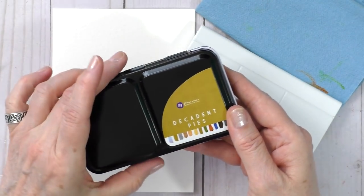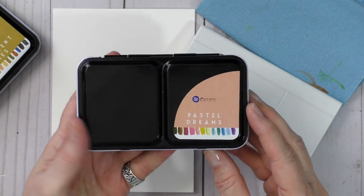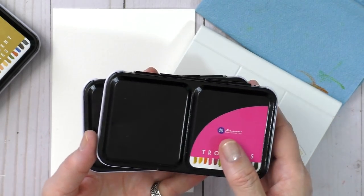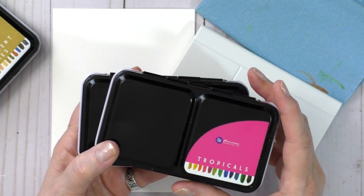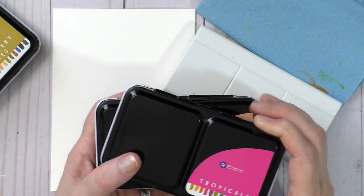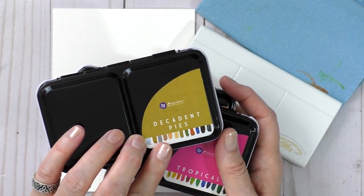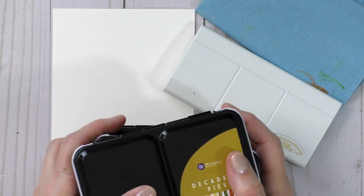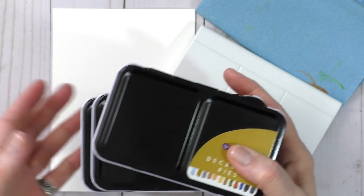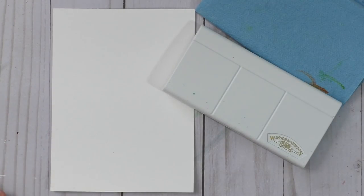I have this one here, which is the Decadent Pies. I also have the Pastel Dreams and Tropicals. I love the Tropicals because they're beautiful, bold, bright colors. This is, without a doubt, pastel colors. And these are wonderful for landscapes and facial tones. So these are good investments, and I want to say start with one set of your favorite colors maybe.